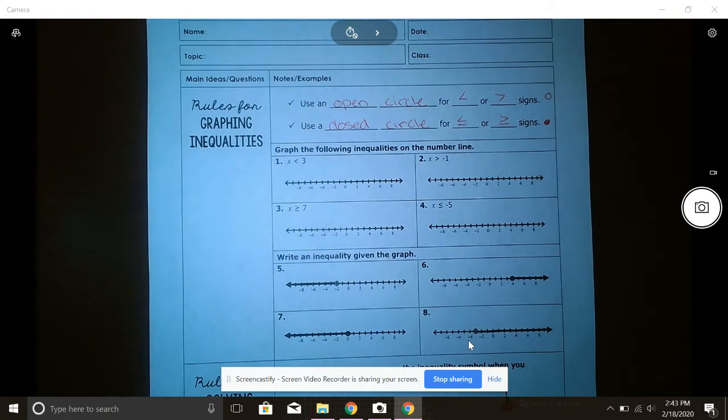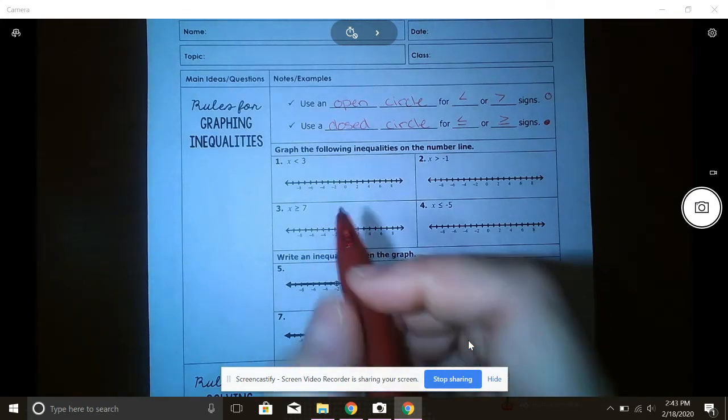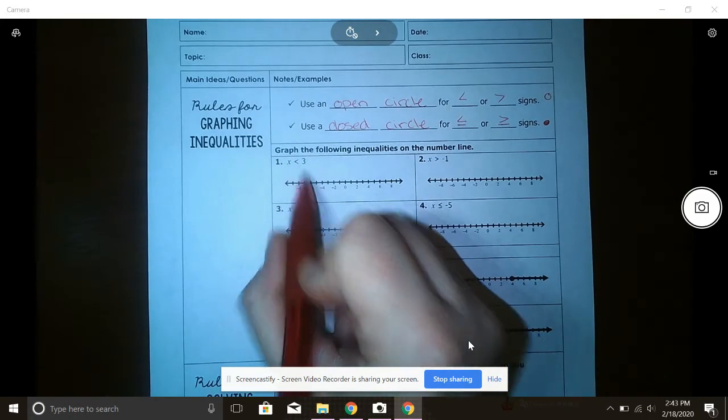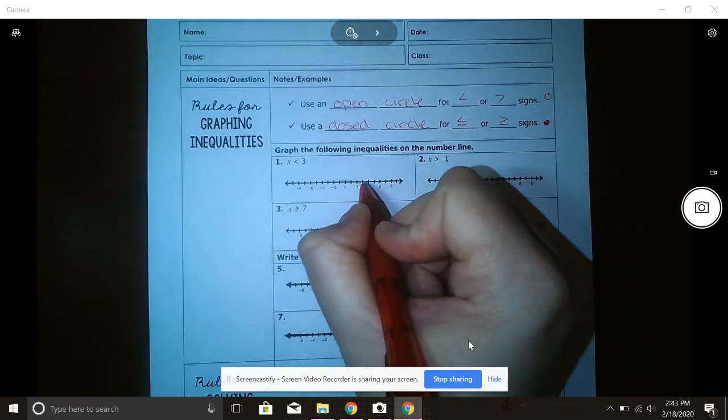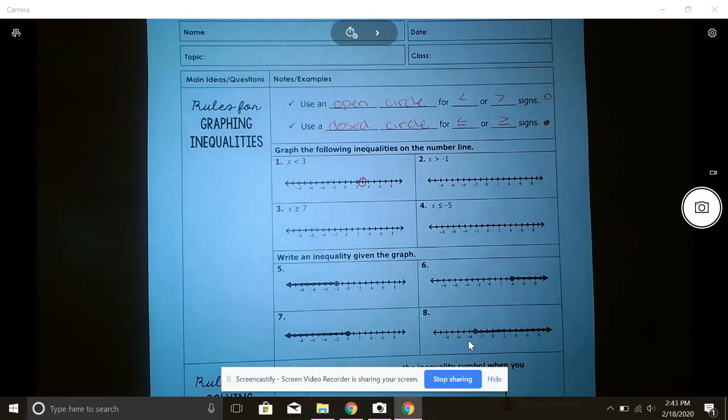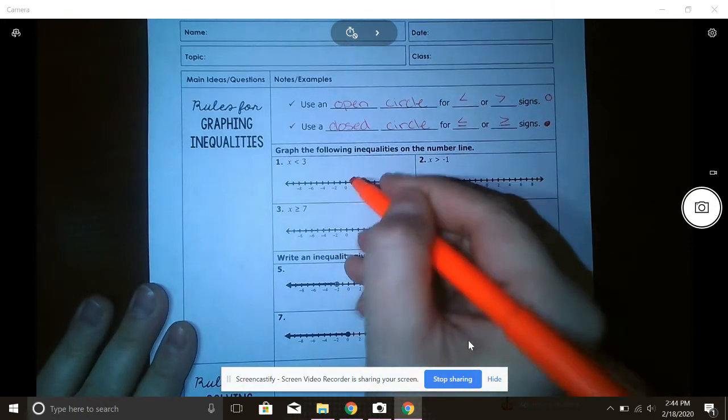Okay, so let's see how this may look on a graph. Here we want to graph the inequality on the number line. Our solutions to x are less than 3. So we'll find 3 on the number line. There it is. An open circle means not equal to. And if I want to shade this number line to show the less than values, I would shade to the left.